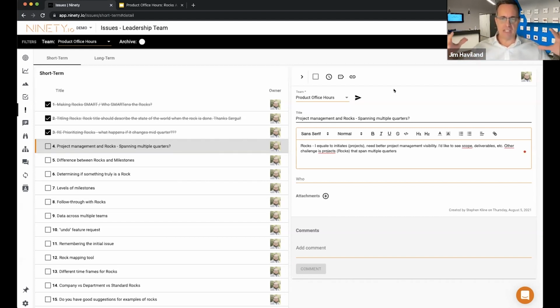And so it's simplified versus having a Gantt chart for the entire thing with lots of gates and all this kind of stuff. If you've got a project of that scope, then project management software is appropriate for you, and a project manager on it is appropriate. But everyone should have the ability to at least make progress. That's the design of rocks, and that's part of what Gino really did a great job of, figuring out what's the thing that everybody can do that actually advances the cause. And that's the difference between rocks and projects.